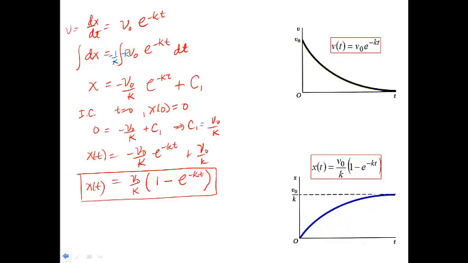For the third part of the solution, we want an equation of v versus x. Okay, and there's two ways of doing that. We have here x as a function of time, and previously up here we have v as a function of time. What we can do is eliminate time in the two equations, so we end up with just an equation containing v and x. Or we can do it even more directly. We can use our magical relationship that doesn't involve time.